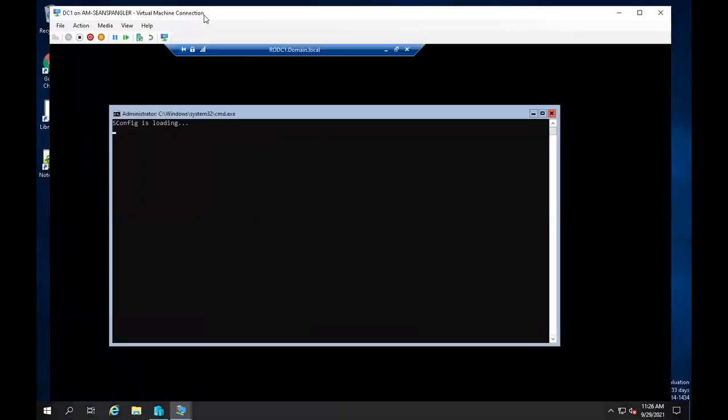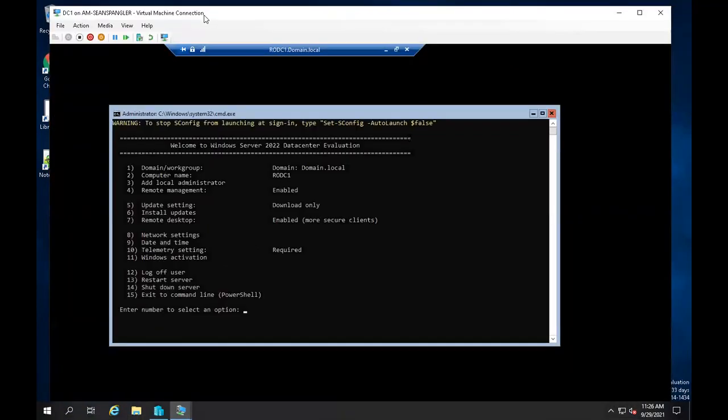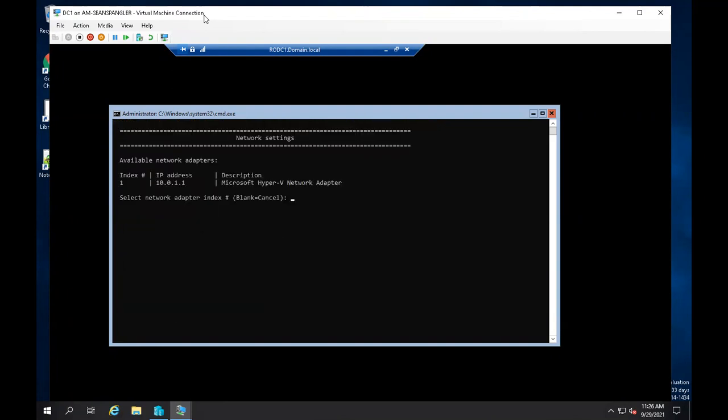So right now it has an IP address, right? DHCP gave it, correct? So if I go to network settings and hit 8, it's going to tell me I have a 10.0.1.1. But we said we're reserving the .1s for workstations, right? So we actually want this to be on a .0, correct? So should we put this on a regular .0.1, or should we give it a special one since we know it's a read-only domain controller? I'll let you guys choose.